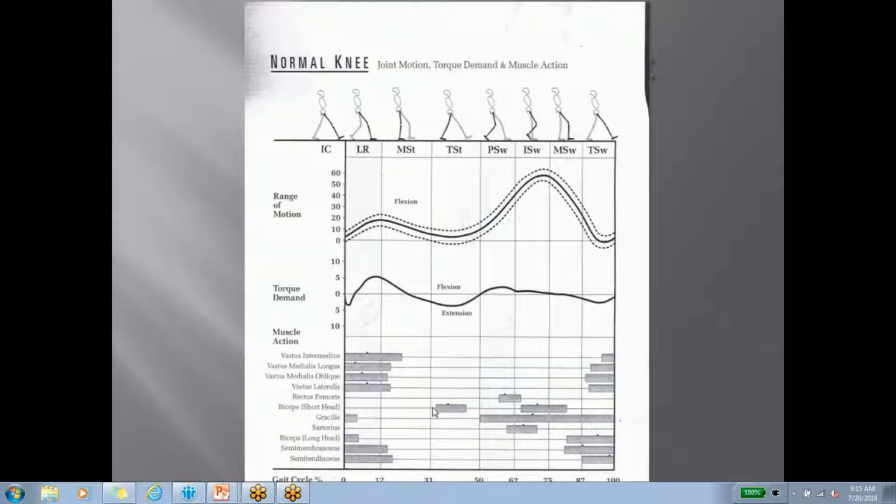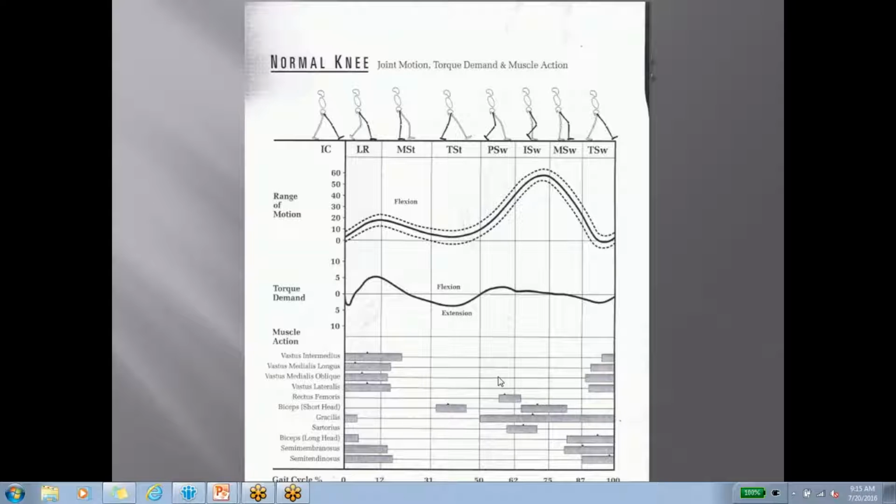So that little contraction right there is helping when that big extension moment is occurring at the knee, pushing us into extension, and that contraction of that muscle helps. Okay, so we had that little extension moment there, and then look what happens in pre-swing. This is when we start getting all of that range, right? Half of that range that we're supposed to see.